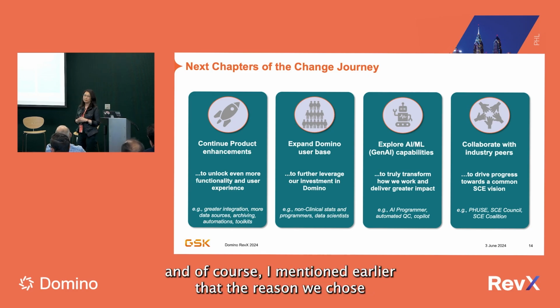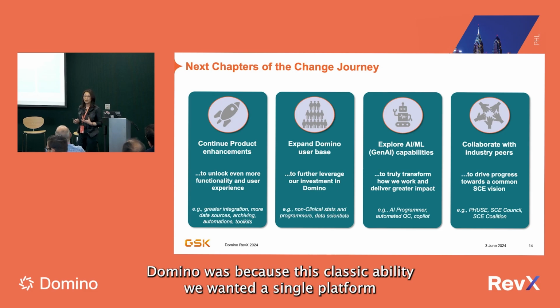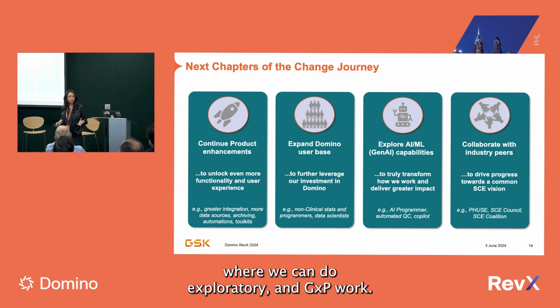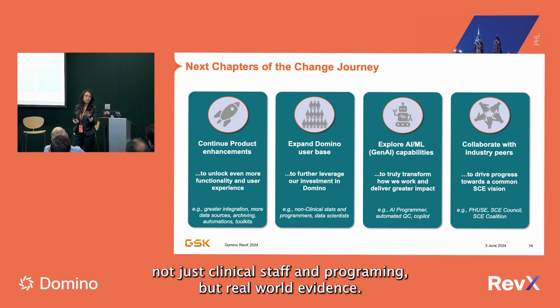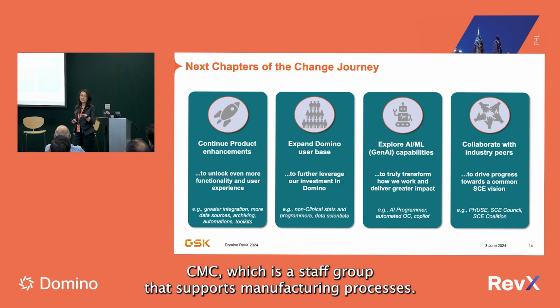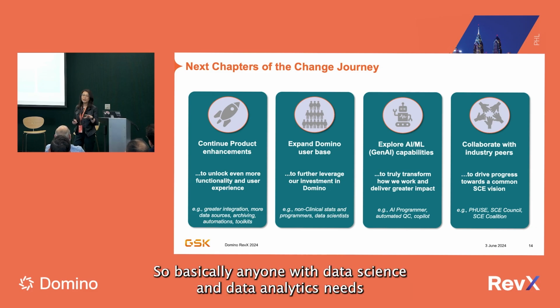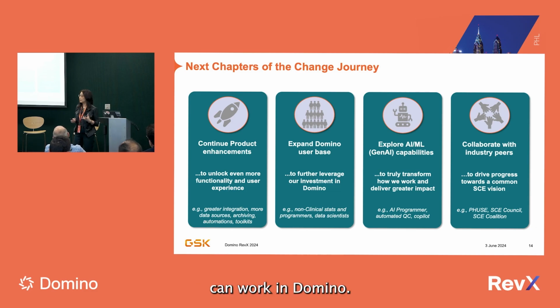And of course, I mentioned earlier that the reason we chose Domino was because of this flexibility. We wanted a single platform where we can do exploratory and GxP work. So we are in the midst of expanding the user base to include not just clinical stats and programming, but real-world evidence and CMC, which is the stats that supports manufacturing processes. So basically, anyone with data science and data analytics needs can work in Domino.